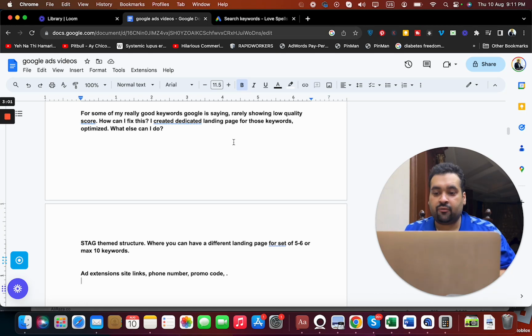And there is another way as well to get sorted with low quality score, which is to increase your bid. Increasing your bid can be a temporary solution, but to permanently solve it, I suggest you optimize your campaign. Increasing the bid alone is a short-term strategy, and in the longer run, if you optimize the campaign combined with increasing the bid, that can help you in a longer way.